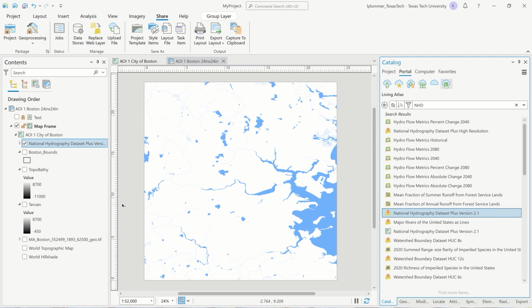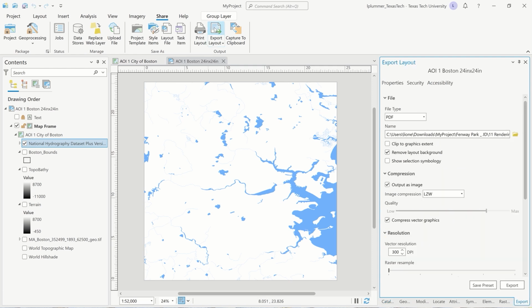nice and quick. And the reason why I want to add this is I have to bring these layers into Photoshop. One, to transform them into PNGs, and two, I also want to see if I overlay this water with maybe a multiplied blend mode on top of the historical map, if that's going to look good. And this doesn't take long to export at all. So I'm going to do this.